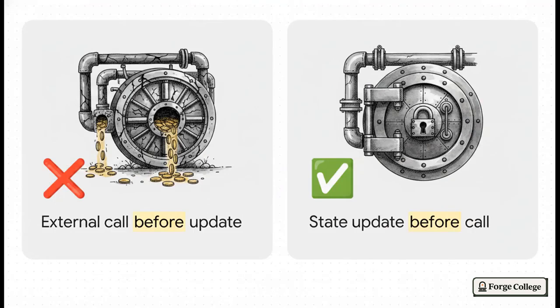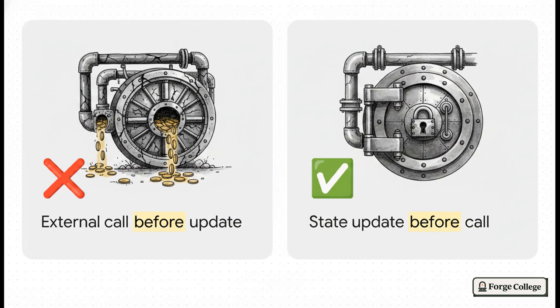Let's actually look at this in practice. What we have here is a classic legacy pre-0.8.0 Solidity blunder. Over on the left, we've got the vulnerable pattern. The external call using call.value is happening before the balance is even deducted. Classic prime reentrancy indicator. But then on the right, look at the secure pattern. The state update perfectly precedes the external call.